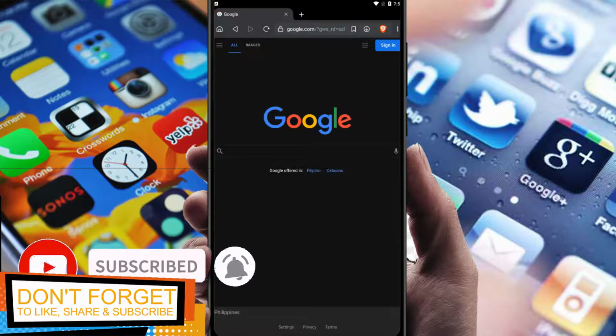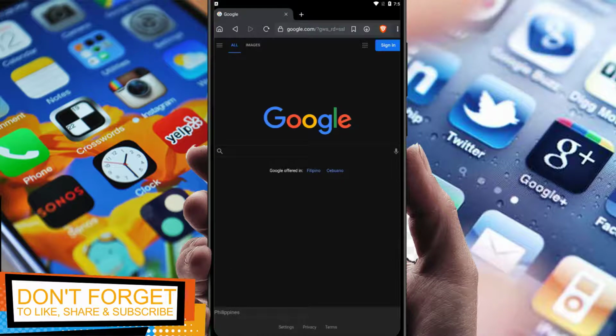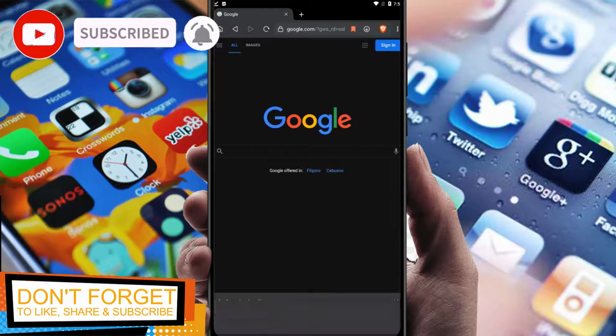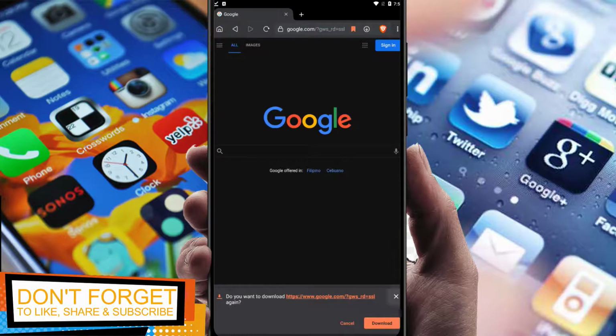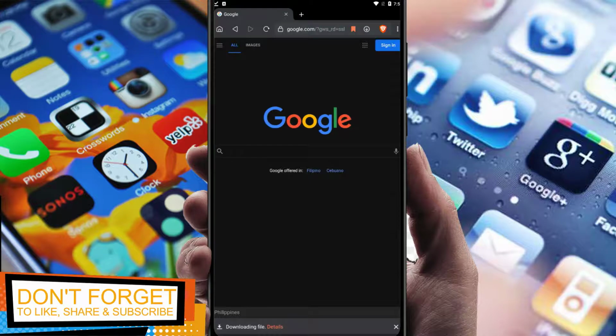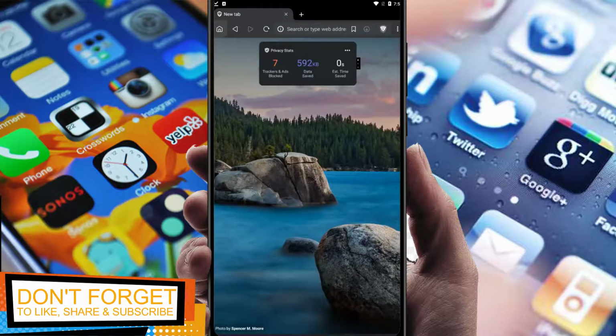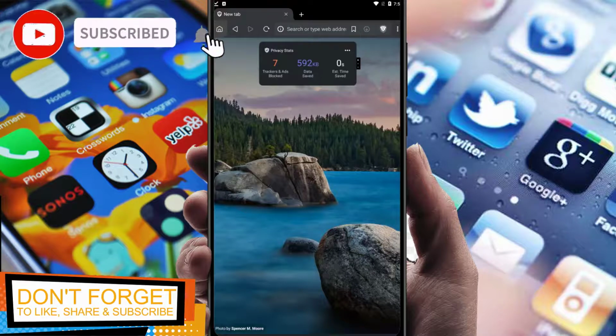So let's say you want to bookmark this, just press this one here at the top, the third one, that one, and as you can see here, it is bookmarked. This is the download options. Brave needs storage access. Yes, continue, allow. So there, all the download options will show up on your storage download folder. So let's go to bookmarks page, and all the bookmarks will show up here. So right now the trackers and ads have been blocked. As you see, seven, it has found seven ads, which is good.